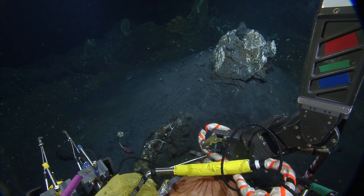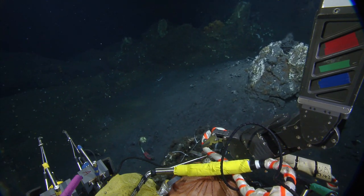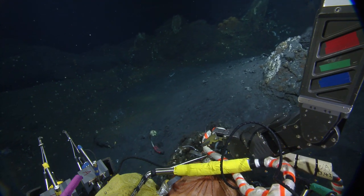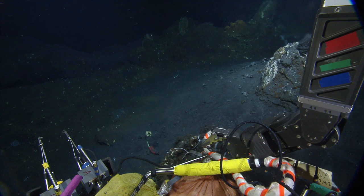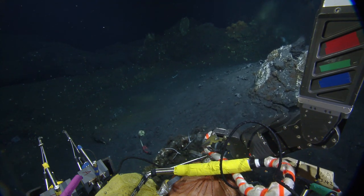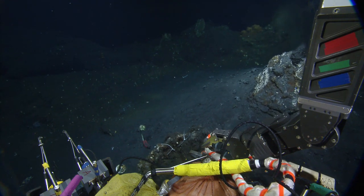And for folks tuning in, we are on hour 12 of about a 24-hour dive. We've got a number of objectives today, doing some instrument swaps. Whereabouts is it? Samplings. All in the Endeavour hydrothermal vents area.